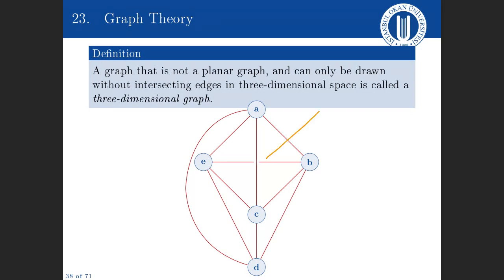I've tried to show that these crossing edges are not on the same level. You're going to think of one of these as being higher up or closer towards you than the other one. And I'll leave it for you to look at this and convince yourself that it's not possible to rearrange the vertices and the edges of this graph so that the edges do not cross each other.